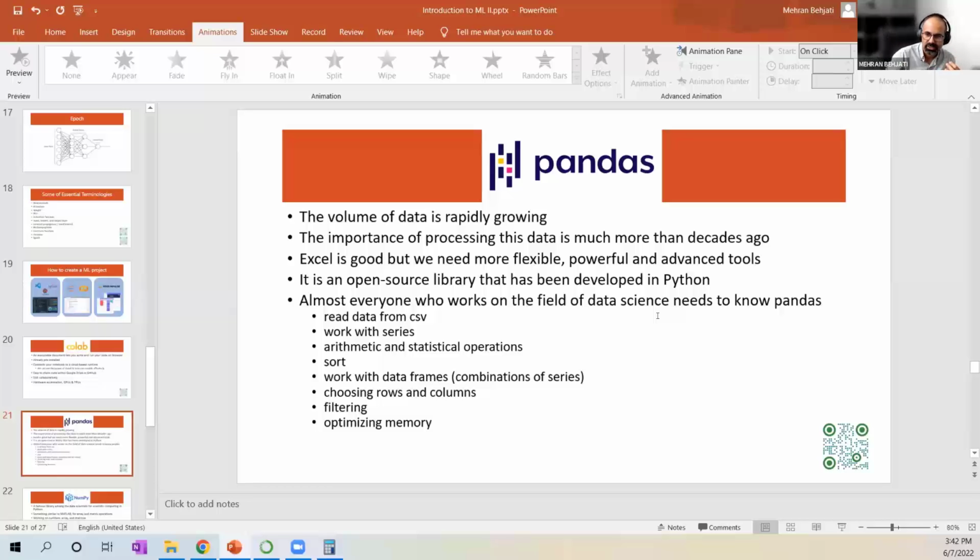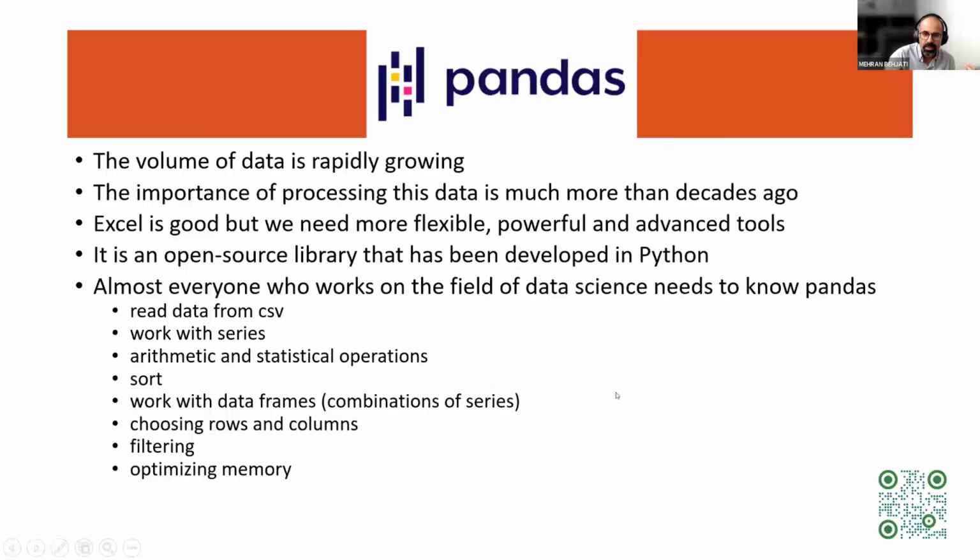Assume, for example, that you are planning to analyze a data set with a size of 1 million, and you are collecting that data from, for example, 50 different sources. It might be difficult or impossible to use conventional tools like Excel or Google Sheets for that data analysis. So that's why we are using Pandas.